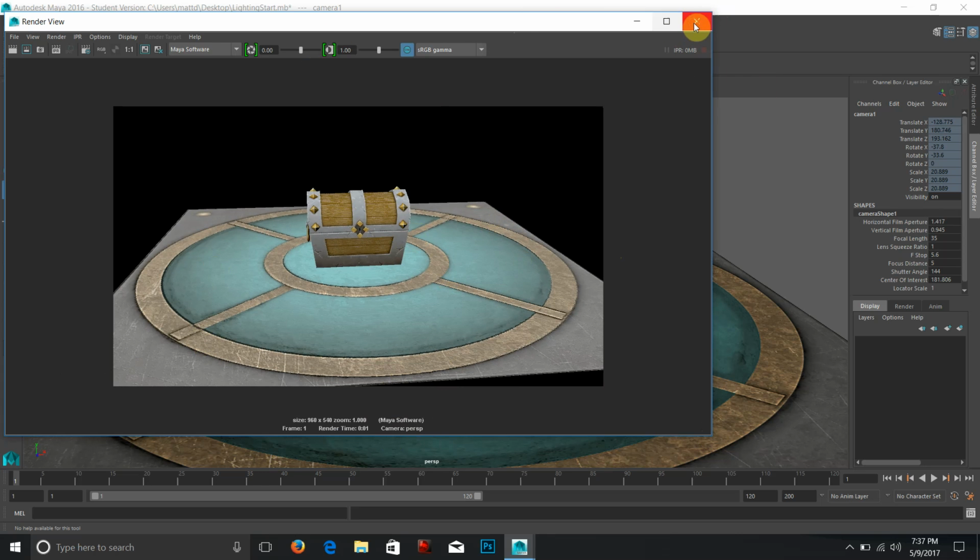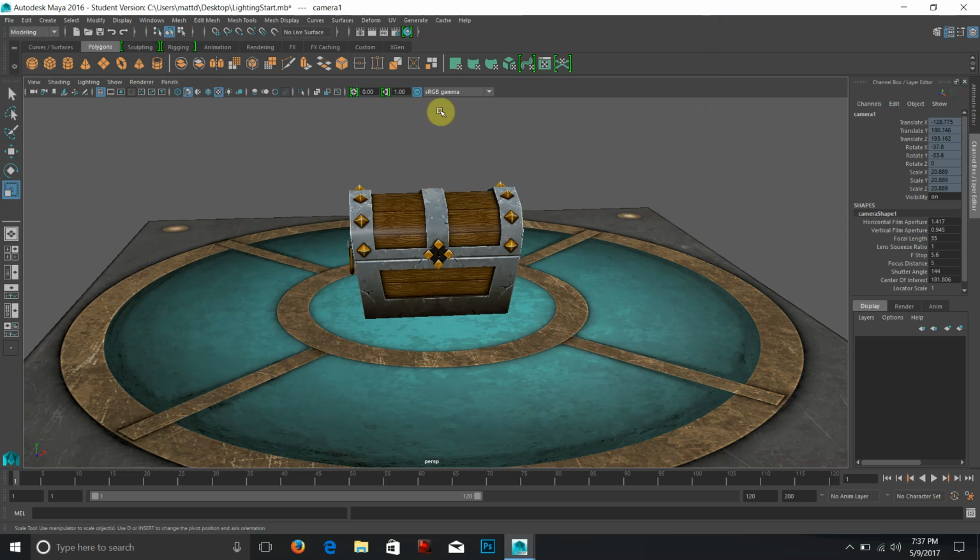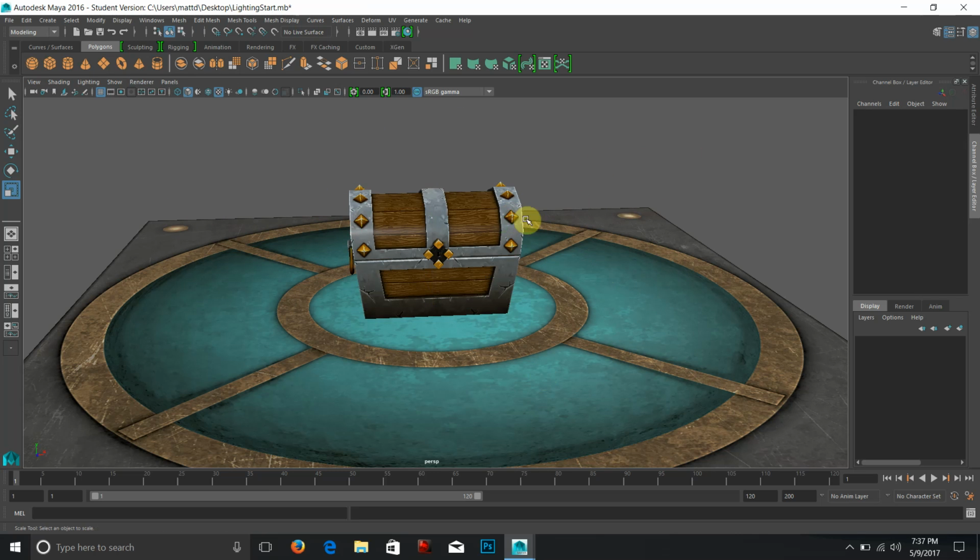Now, when we're rendering lighting in Maya, we have to realize this is not the same lighting that is found in a real-time system. So Unity engine, Unreal game engine, other game engines, none of those are going to be the exact same look as you get in Maya. Maya is more intended for still renders or image sequences.